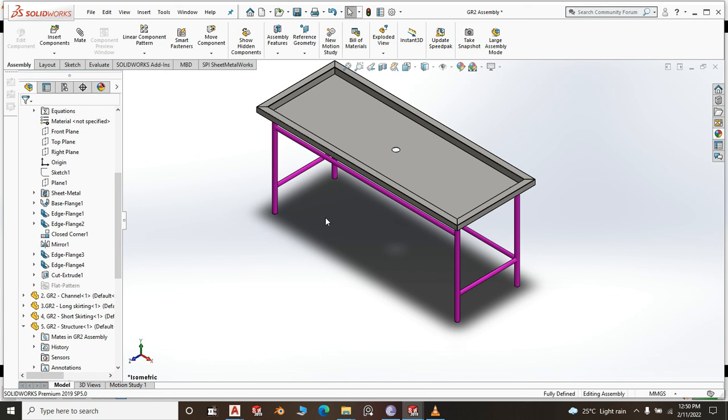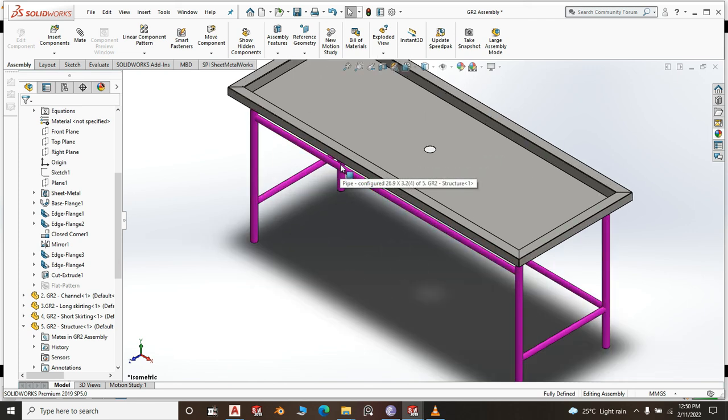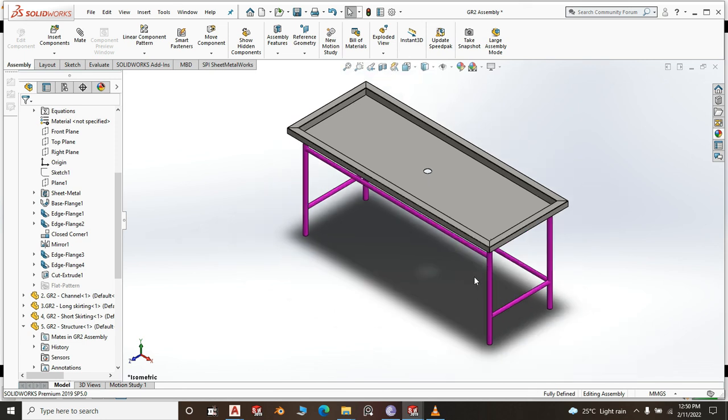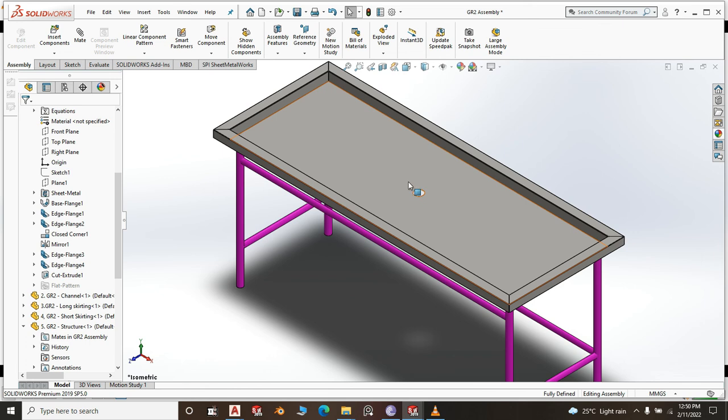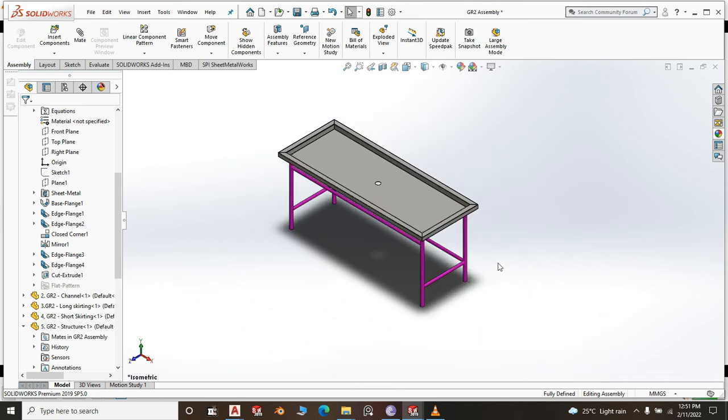Or if you want to store your crates under the table on the floor, that's okay. You can still change the design, and instead of having a bracing here, you bring the bracing down there and you put some slatted shelf. You will be having some storage space. But since you are expecting there to be water, you don't want the dirty water splashing on whatever you want to store under here. But so many choices, and these things, like I said, you design them and fabricate them as you want, in agreement with what the client wants.